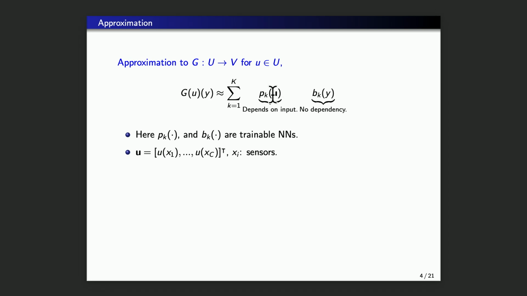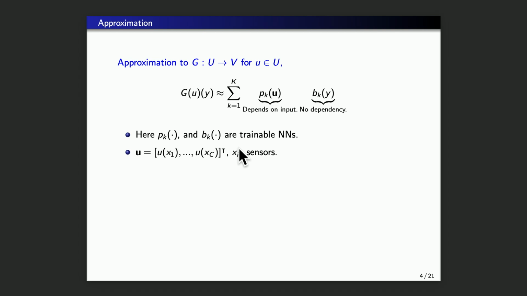And here we use this bar U. So basically that means a discretization of the input function space or a particular input function, because a computer doesn't know what a continuous function looks like. And we need to consider some mesh to discretize it. And the points on the mesh, we usually call sensors.